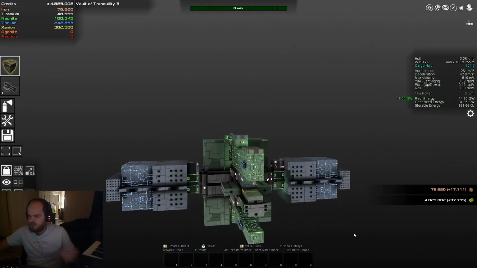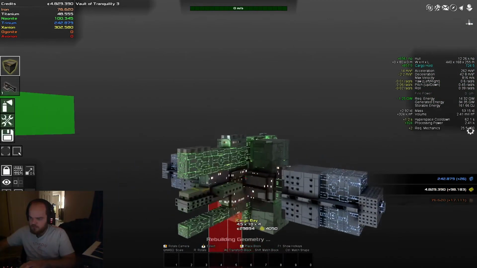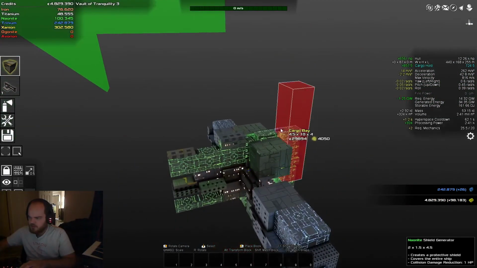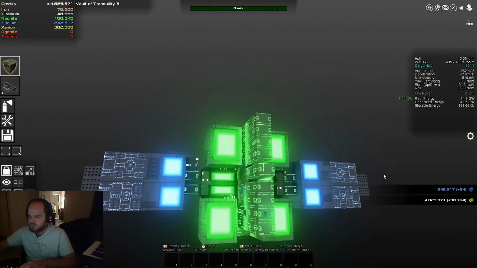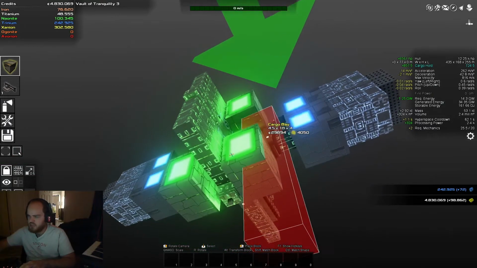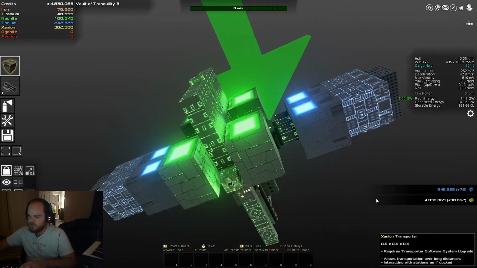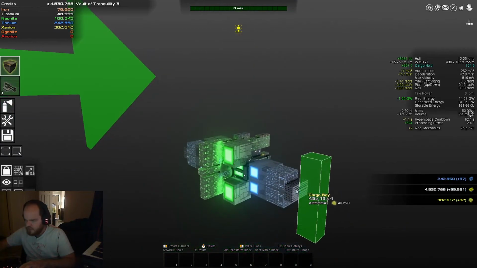So first things first, I took off all those inertial dampeners. I'm going to take off these integrity fields because they're kind of weird, small blocks that are just going to get in the way if you're trying to build a big sheet or whatever. I am going to take off the transporter as well, just because I plan on changing this design.